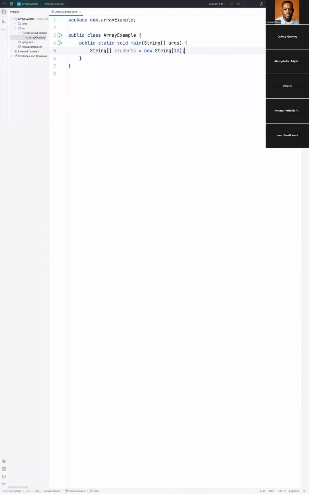Okay, equals new String, so let me make it 4, for student. So we can do it this way. So what we've done here is to declare our array as an object with 4 students.